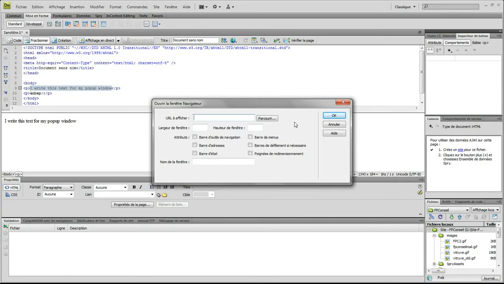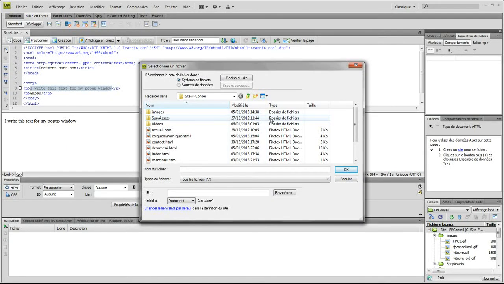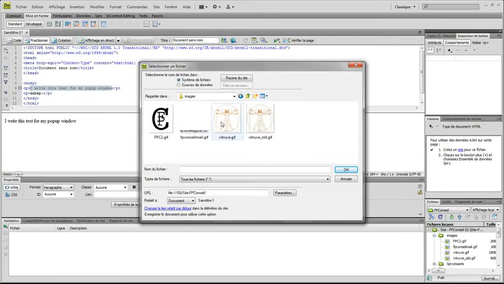That is the file that will open in the pop-up window. You can choose it by clicking on the browse button here, and because you are in your website, you can choose either a text file or a picture file, or why not a video. Here for this example we can choose a picture file, for instance this one.